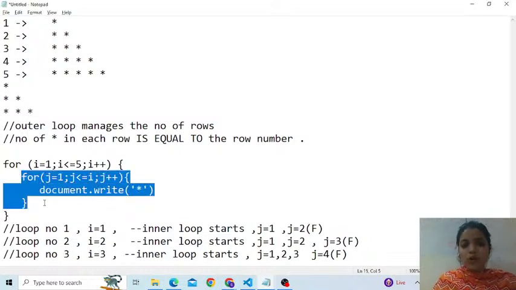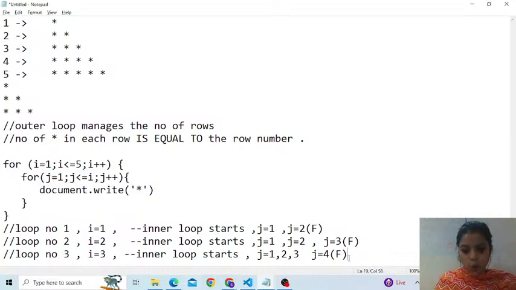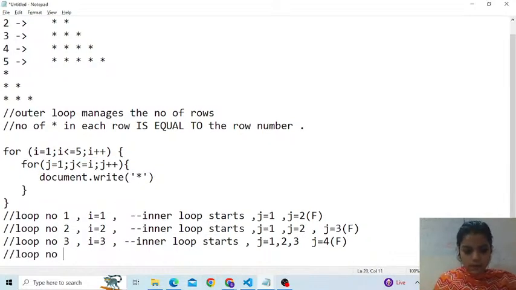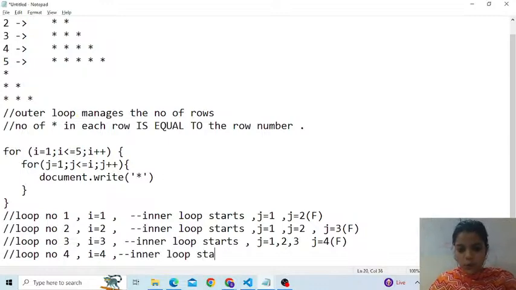Is that okay? Yeah, you came out of the inner loop, but you're still stuck in the outer loop. Fine. So in loop number 4, I becomes 4. Check the condition. 4 is still less than 5. So the inner loop starts again, with J as 1. Cross check and be a little fast. Is 1 less than 4 because I is 4? Yes, it is. Star will be printed.